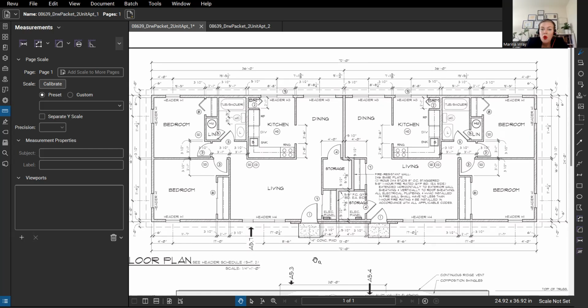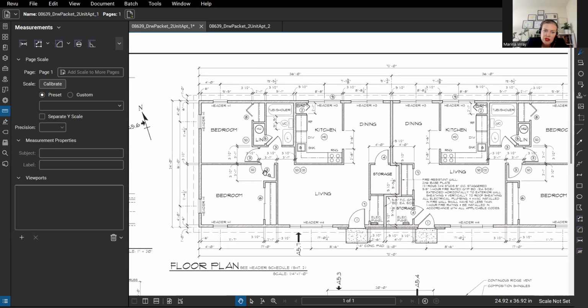So we see the overall dimensions. We see the breakdown of the dimensions. We see all the openings here, how they are dimensioned. We see the thickness of the walls, and we see the interior dimensions as well, like from the partitions.